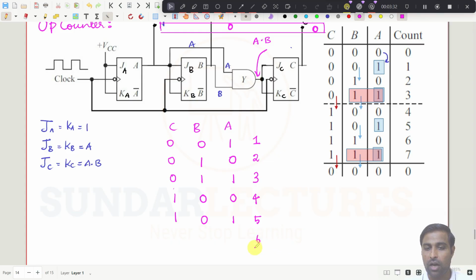And if I give clock pulse number 6, what happens? Now for clock pulse number 6, it is 1. So obviously it is going to invert. So it becomes 0. And this is 1 now. A is 1 in the previous stage, so it will be retaining 1 here. So if it is 1, then the flip-flop will invert the output. So you give 1, so JB and KB will get 1 now. So it will invert B. So this becomes 1. And 0.1, again A dot B, right? So 0.1, it will be 0. So if it is 0, then obviously this will be retained.